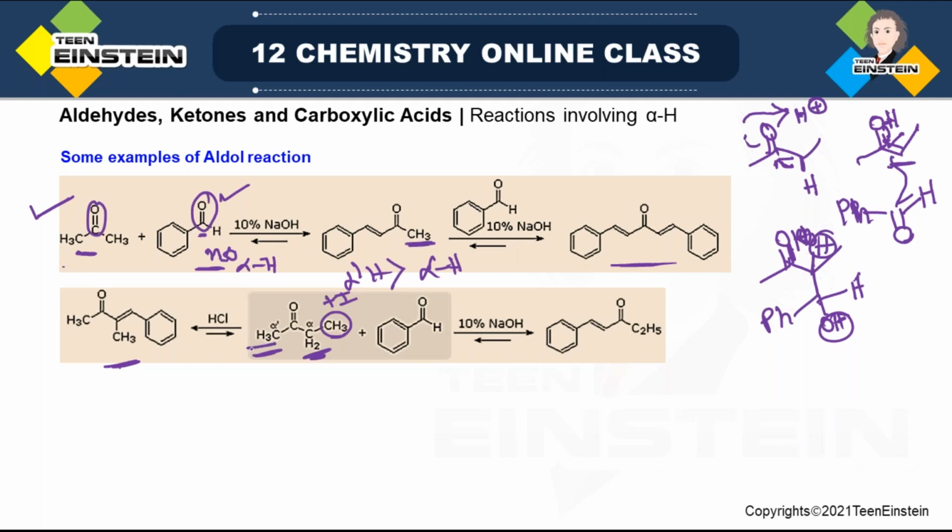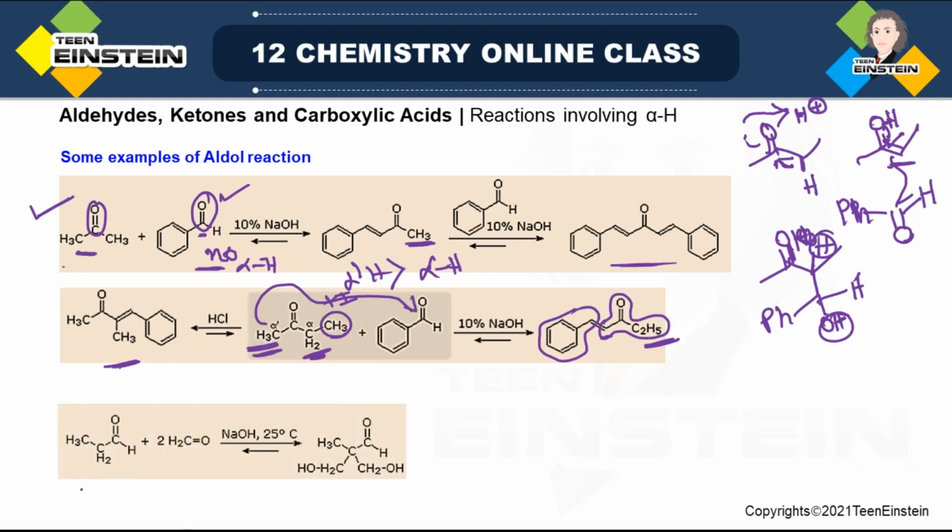But that is not the problem if you consider these three alpha prime hydrogens. There is no such plus I effect, so that is why these are more acidic in nature, and the carbanion will generate on the left hand side. Now if the carbanion is generated on the left hand side, attack will occur from this position. So this is the methyl group, and this part is basically coming from CH3CO, CH2, CH3. So this CH2, CH3 is now written as C2H5, and the other part is coming from benzyl. So this is a very interesting example where using different conditions we can get different alpha beta unsaturated products. Fine.